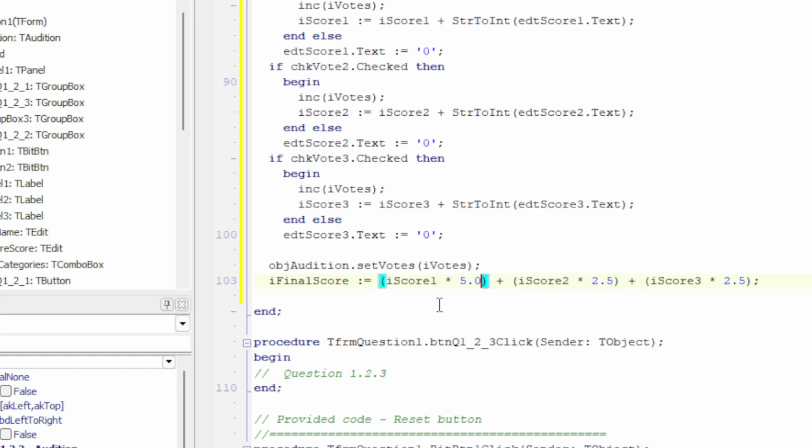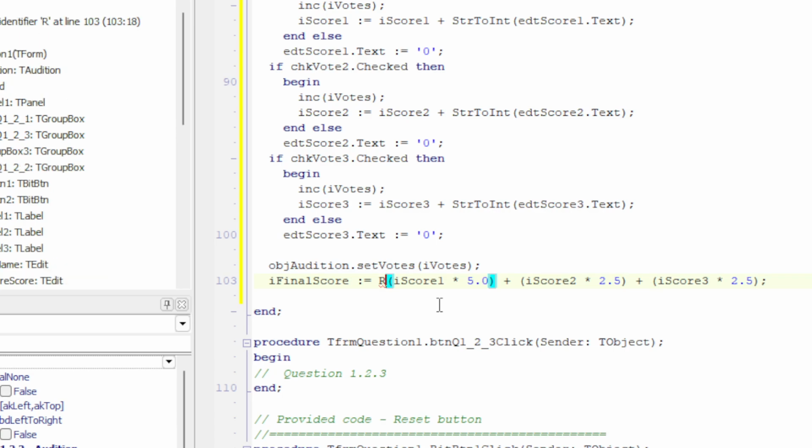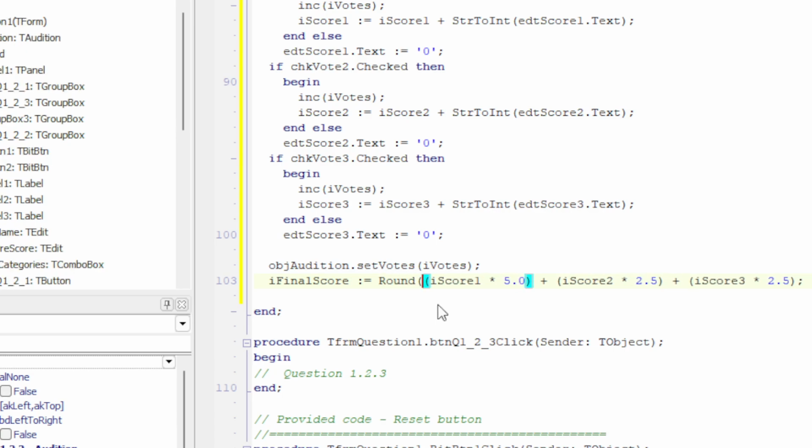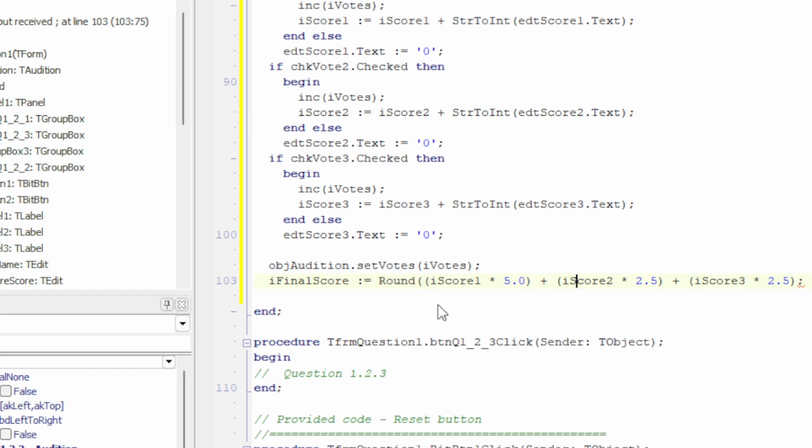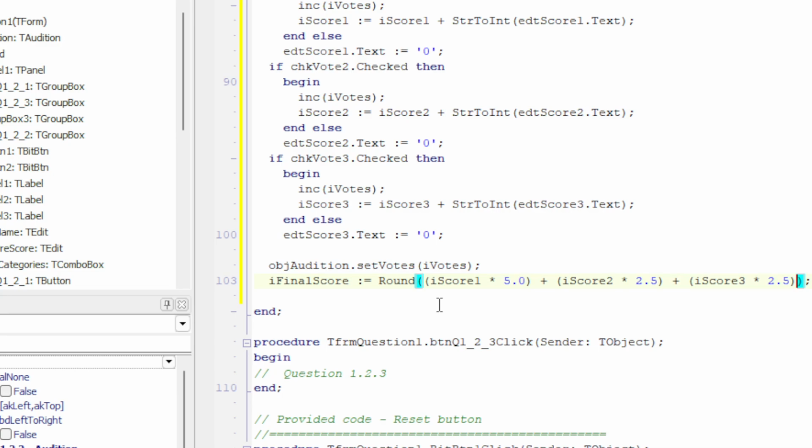Now, there's an easy way to round up, right? The way to round up is simply to go round, to place this whole thing into round. But in order to round up, you add 0.5. 0.5 will always round up to the nearest integer.